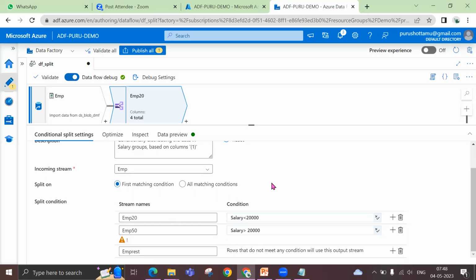Those are situations where you want an expression-based split. Or you want to divide customer sales data based on sales numbers, where they are the top 10 customers, or divide them based on the top 50. These are the expression-based splits where we can use the conditional split.